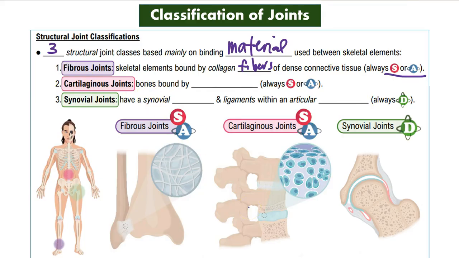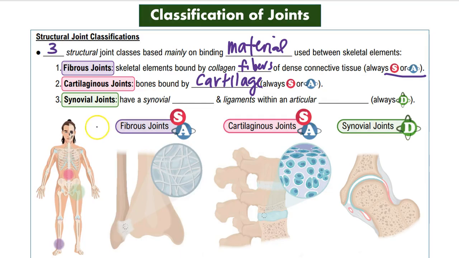Of course, they're going to be bones bound by cartilage, as the name suggests, right? The types of cartilage are hyaline cartilage and fibrocartilage. There is no elastocartilage for these, only hyaline and fibrocartilage. So yes, we know that hyaline and fibrocartilage are going to be tough yet flexible. So we see a lot of stability, which means less mobility. Okay, folks? So let's keep that in mind as well.